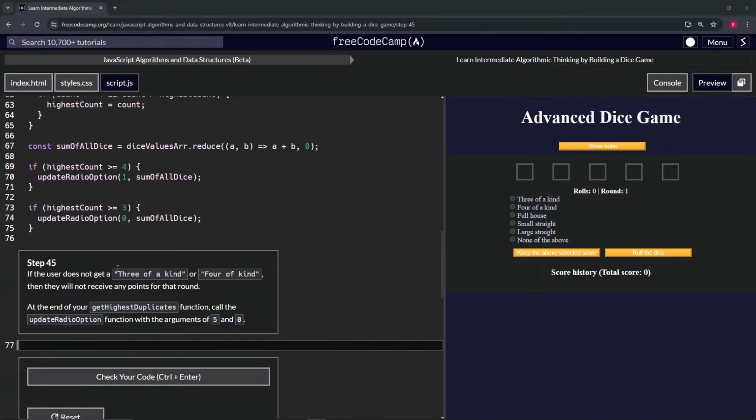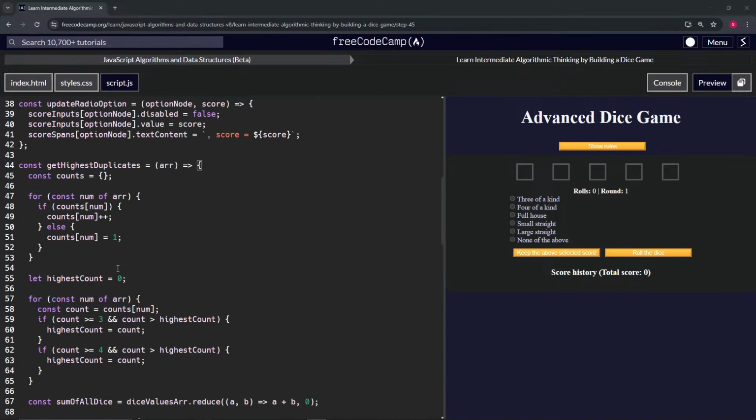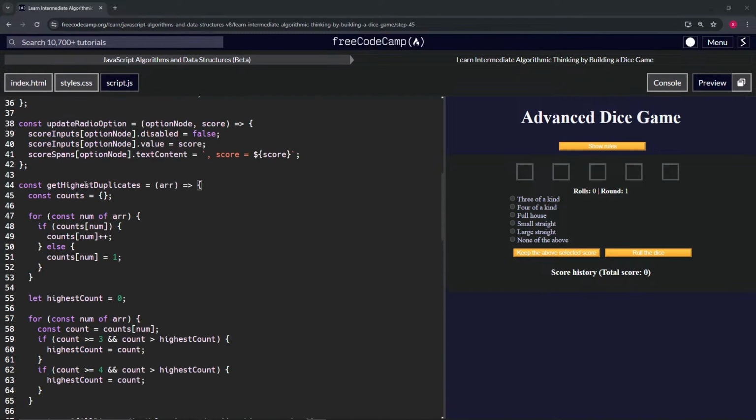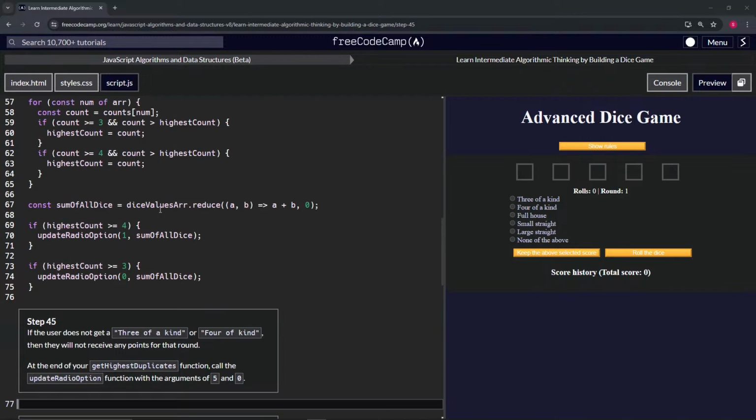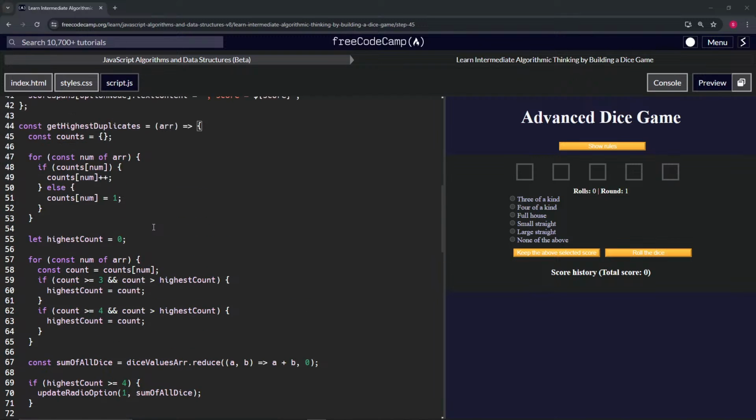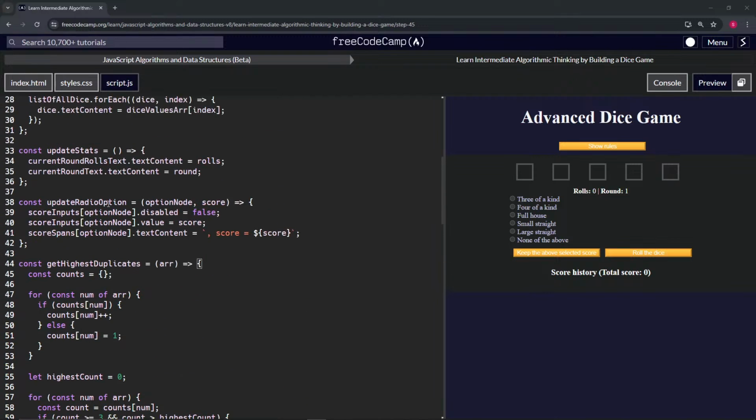So we're in the get highest duplicates function. It's been 2 days since I've done this. At the end of this, we're going to call the update radio option function. Where's that? This one right here. Score inputs, option node.